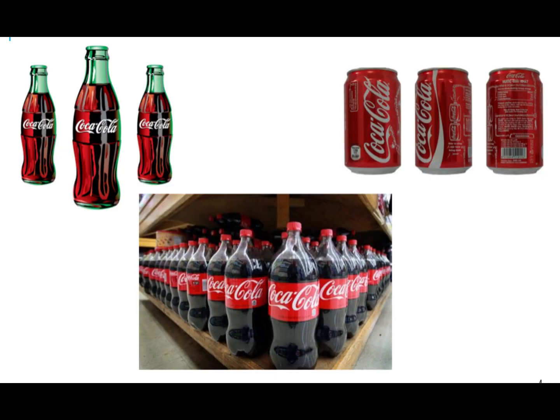The difference is the packaging or materials used to pack the Coca-Cola. From the picture we can see three different materials used. First is glass, second is aluminium, and the third is plastic. Which one is the best material to be used for packing Coca-Cola? Can anyone answer? Which one is the best for Coca-Cola packaging?